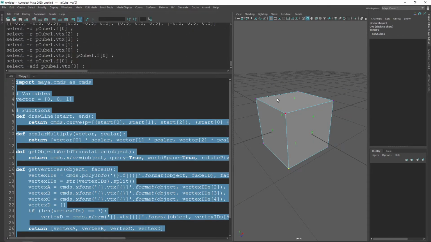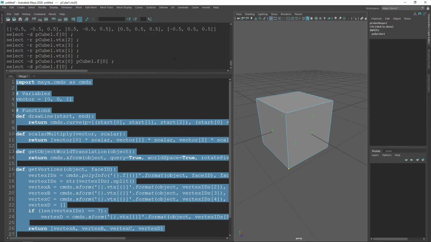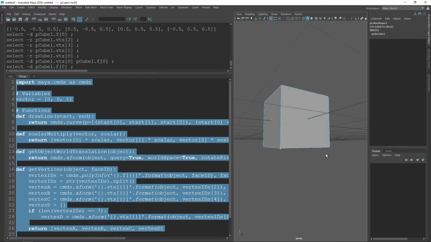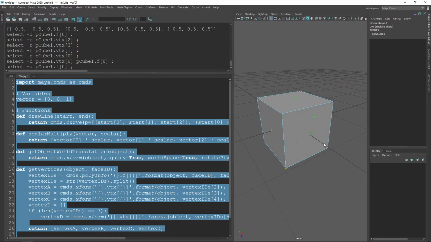And we could do it for one other here. Let's look at 0.5 on the x, right? So that would put us on this side over here. Negative 0.5 on the y, so we are beneath the xz plane. And again, another positive 0.5 on the z, so that would be this vertex right here.